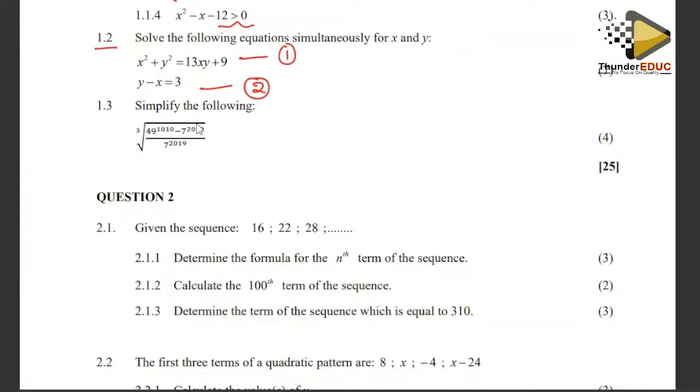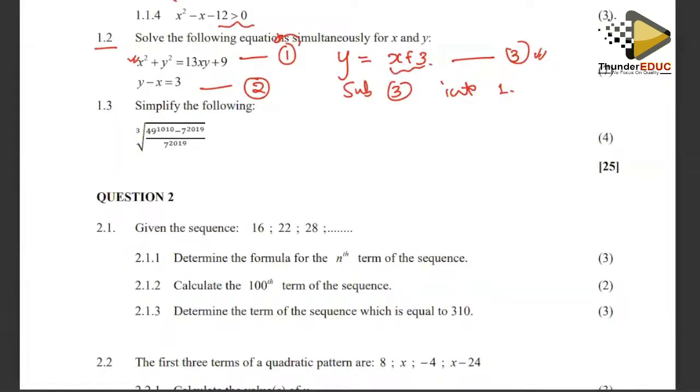So between the 2, I see that the first one is more like a quadratic, and the second one is a linear. So I start with the linear. I'm going to make y the subject, so it's going to be x plus 3. I'll call this equation 3. Then I'll substitute equation 3 into the first equation. Whatever I make the subject should be substituted into the first, not the second, because we've used the second to obtain the third. So where we have y, we're going to replace it with x plus 3.